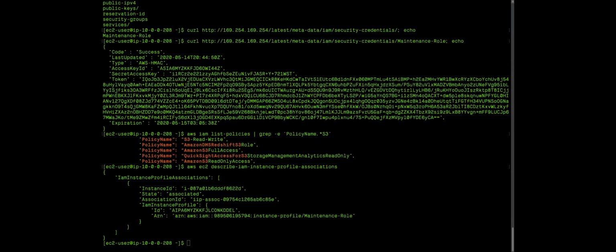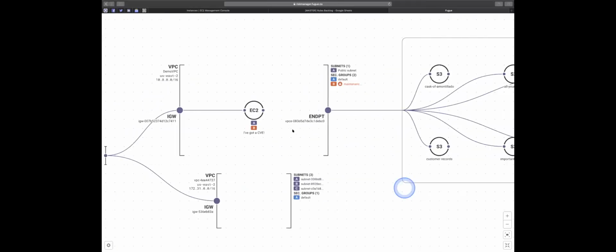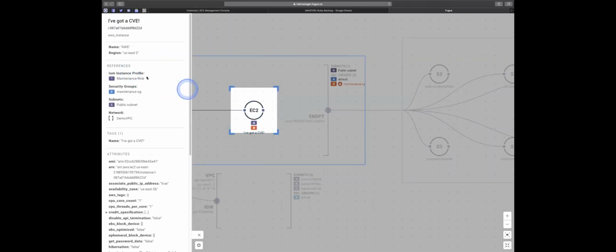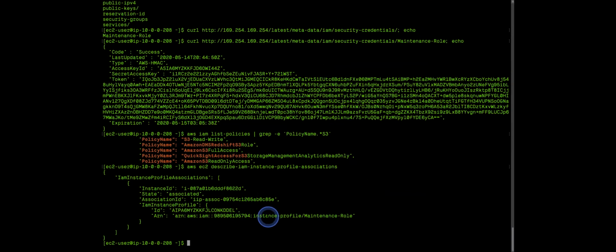And the first step in that is to understand what are called the IAM instance profile associations. Okay, so I'll explain that. Here I typed AWS EC2 describe IAM instance profile associations. That's a mouthful. What we're talking about there is the relationship, the association between this instance profile that has the role maintenance role and this EC2 instance. So you can imagine there's a connection. You can see here in Fugue, we call these references. They're things that we're pointing to. So back over here, what I'm looking for is this guy right here, this association ID.